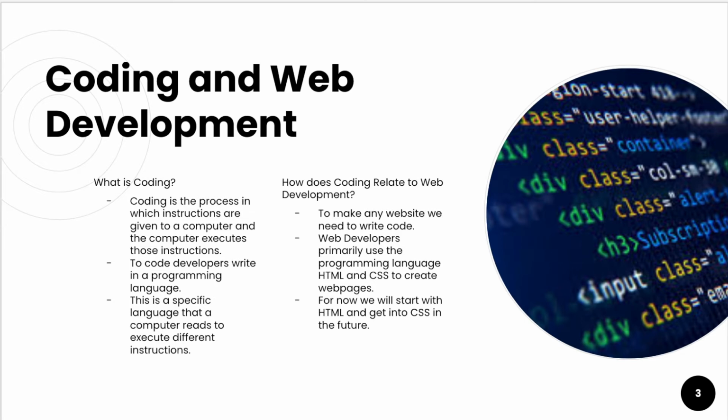But how does coding relate to web development? To make any website, developers need to write code, and web developers primarily use the programming language HTML and CSS to create these web pages. So in this video, we will start with HTML and hopefully get into CSS in the future.